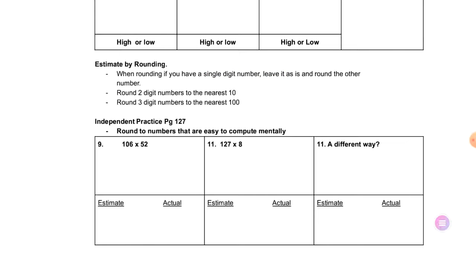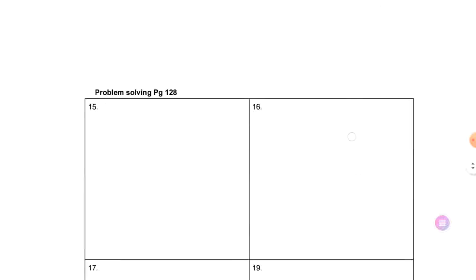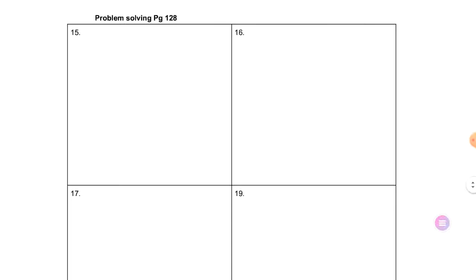Flip your paper to the back. We're just going to do one word problem out of the book. We're going to spend all day tomorrow on word problems, so we're just going to do one today. I'm just going to read this one to you, and then we're going to just jot down the important information.